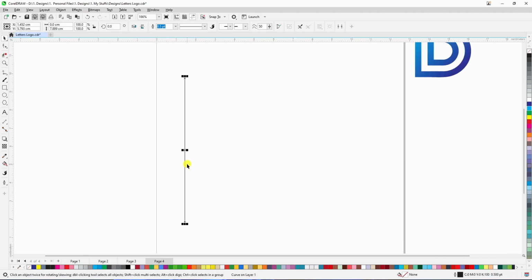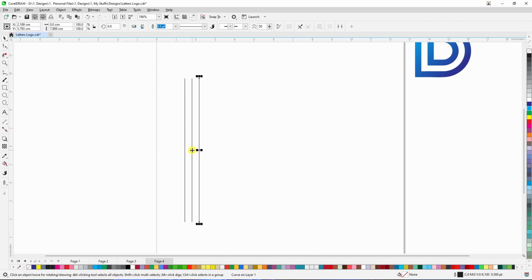Now we have to duplicate this line. Put your mouse cursor here, click and hold down your control key while holding the mouse, then drag and right click to duplicate. We need to repeat this 10 times, but clicking and dragging will not give us accurate lines. So the shortcut key you need is Control plus D. Control plus D will duplicate the line with the same spacing.